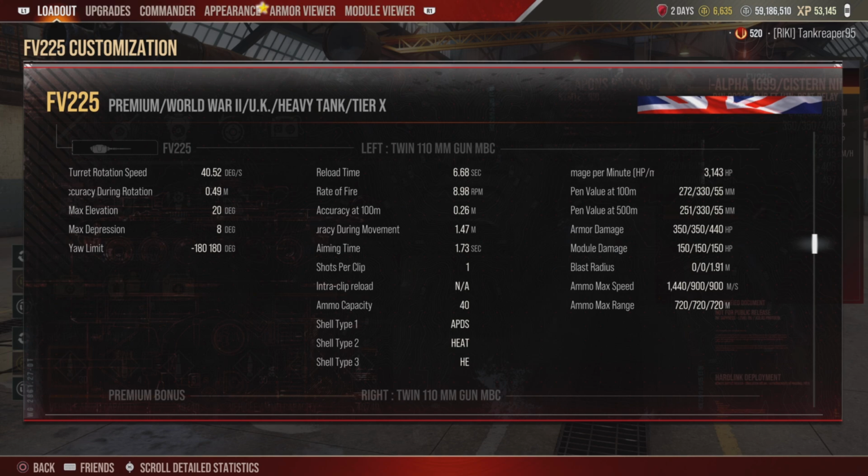This is kind of a tricky spot right here. I was going to say one shot, because you have twin guns, you fire one gun. So let's say you have the right side loaded. You fire that shot.